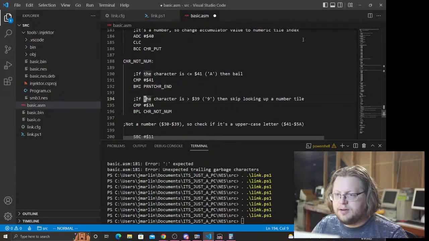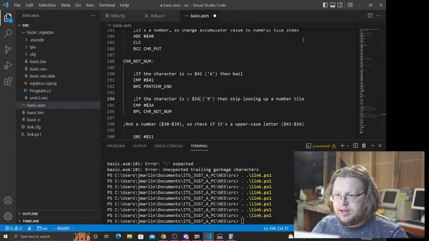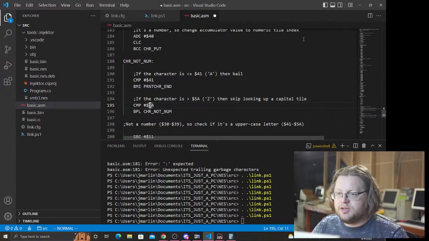That will be updated later. And if the character is greater than, what did I say, that was 5A? Yes, if it is greater than 5A, which is Z, skip looking up a capital tile. And we'll update this to be one more, because that was the way the logic was for the other one, or rather the way the math worked out.